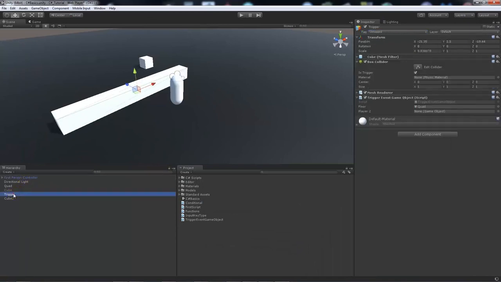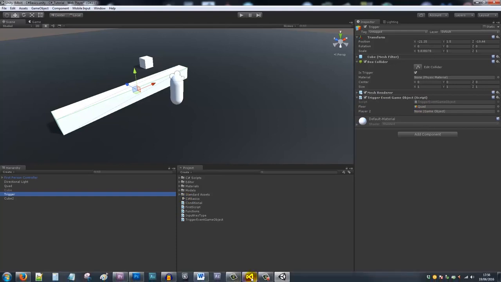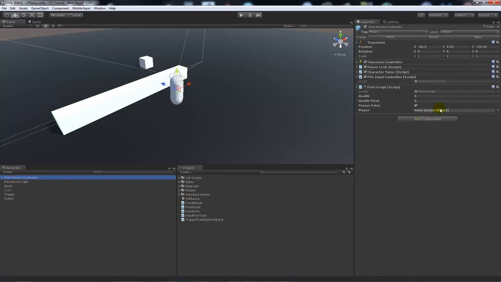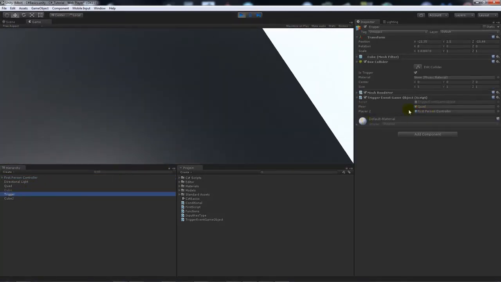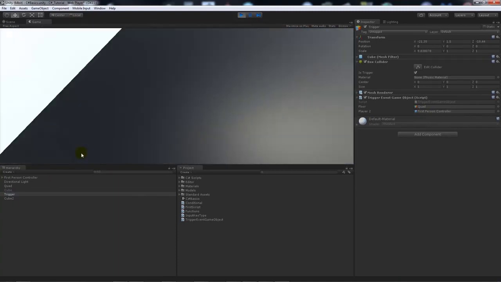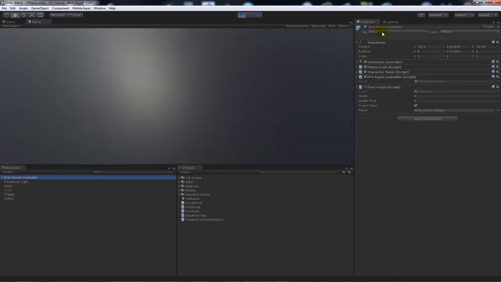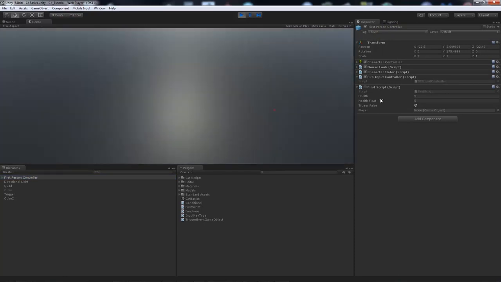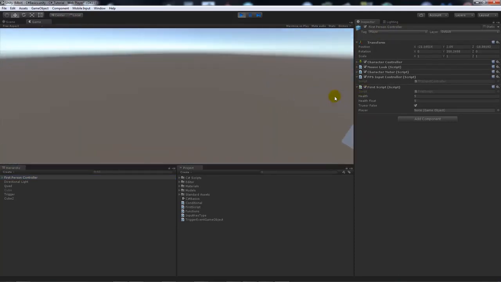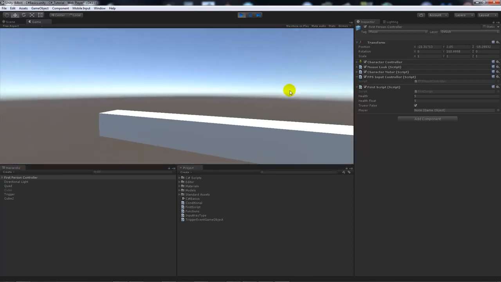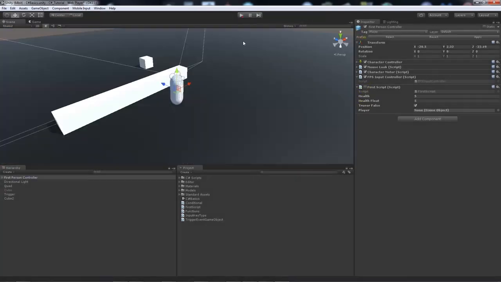So now when we check our trigger, we want to make sure it's enabled. We haven't got a reference in there yet. I've just made it public so we can see it in this instance. And the first script is off. So when we press play, we expect on the trigger, it found the first person controller automatically because our player or first person controller was tagged player. And now we expect when we go through the collision for first script to be enabled. So we'll do that, and first script was enabled because we can see it there.